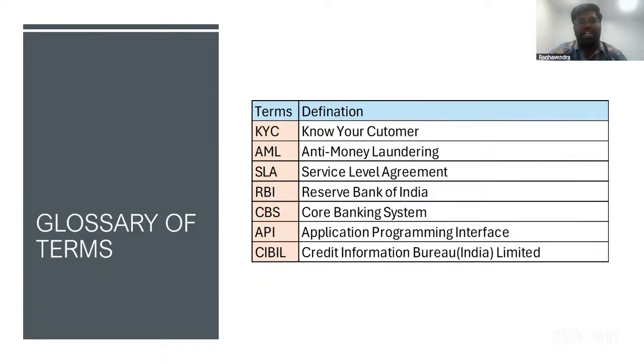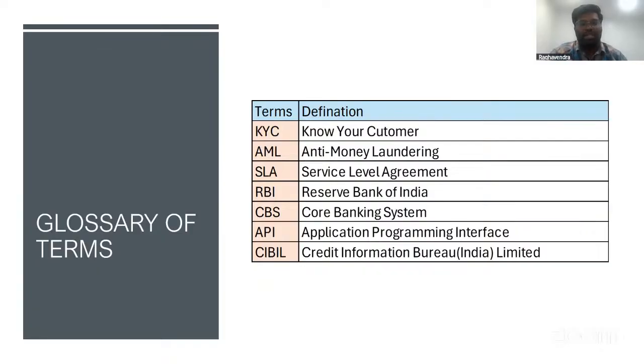AML is anti-money laundering. Like in my example, I mentioned what if a customer applies to different banks with a fraudulent identity. So AML is the process which gets hold of such activities. And then SLA. SLA is a service level agreement where they have in place a turnaround time once the application has been lodged. What is the expected time? Like what is the average expected time to finish the application?